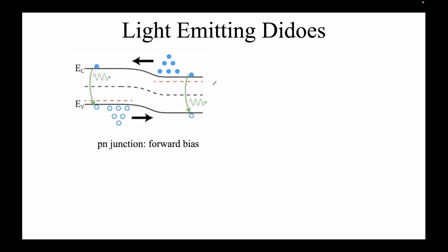How do we see that? You can see this arrow. This means a current is flowing. But still, the best indicator is that you can see the Fermi level is split. This is EF of N, Fermi level on the N side, quasi Fermi level. EC and EV are already noted, and this is your EF of P, quasi Fermi level on the P side, right? And you can clearly see this has shifted a bit upwards. So the VBI has reduced. VBI effective is essentially only this now, VBI minus V applied, I should say. We have applied some positive bias to that. So this is a forward bias PN junction.